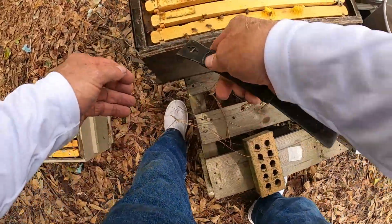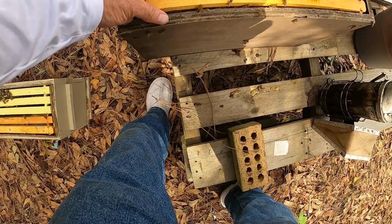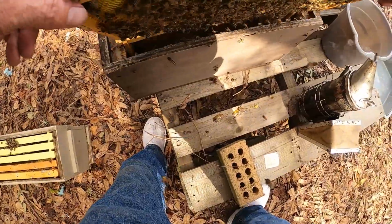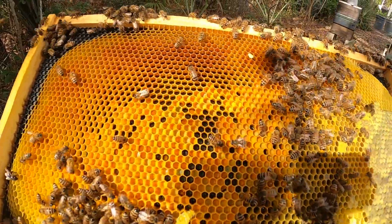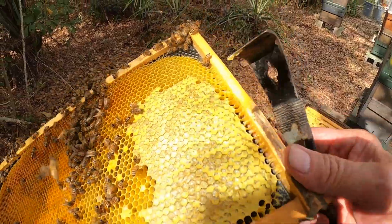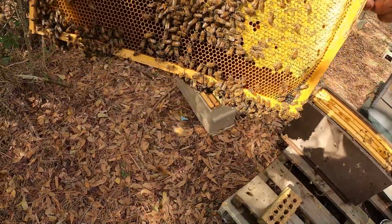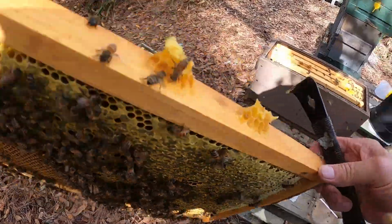These girls are needing a little extra smoke today because they're being little biatches. They're just being little nasty Nancy biatches today. Oh, look at that pollen, guys. Oh, yeah. That greenish looking cap on that stuff, that's all Brazilian pepper, by the way. Brazilian pepper, baby.